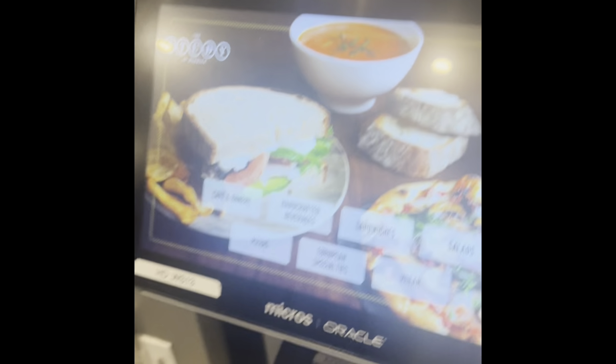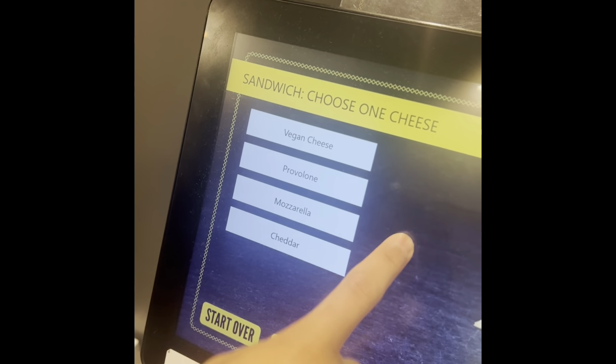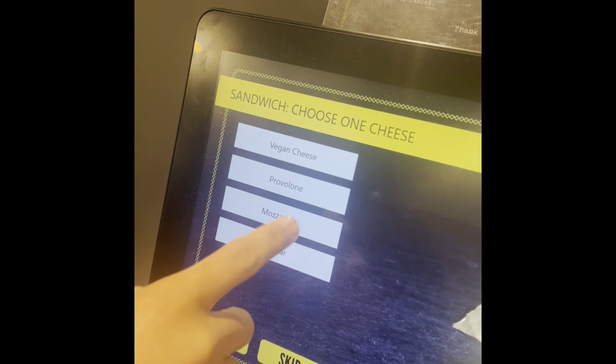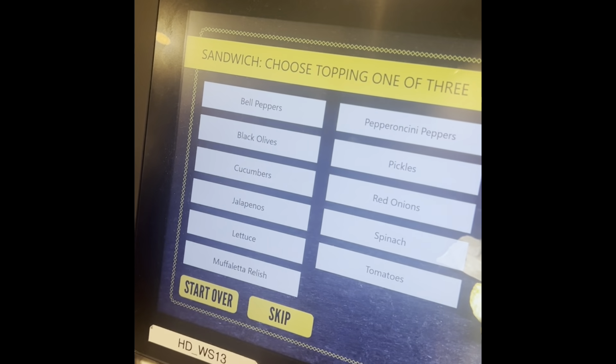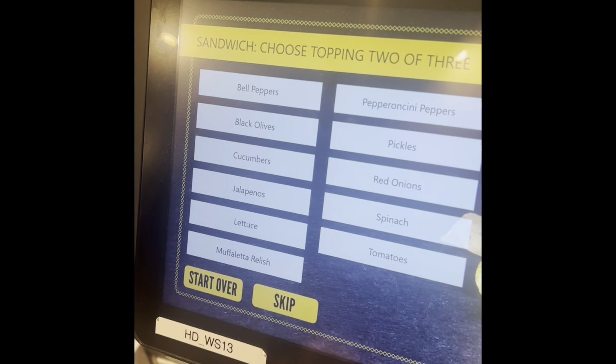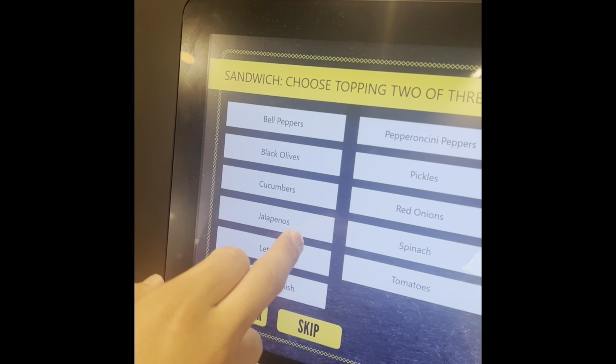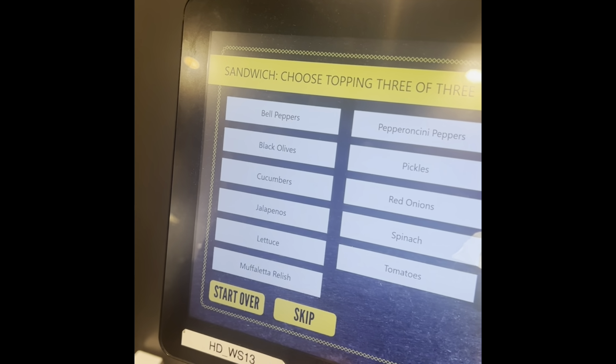I'll show you my order. So I get a sandwich. I also get sourdough bread, toasted, of course. You can either choose between mozzarella or provolone. I don't really mind. Recently, I've been going for the mozzarella. With that, I'll go grilled chicken and roasted turkey because you need different types of protein. Lettuce for sure, and then here I either choose jalapenos or pickles. Recently, I've been on a jalapeno grind, so I'll go with that, and then red onions.